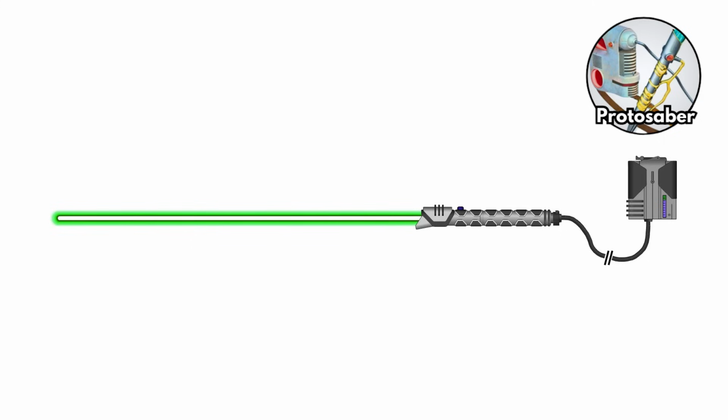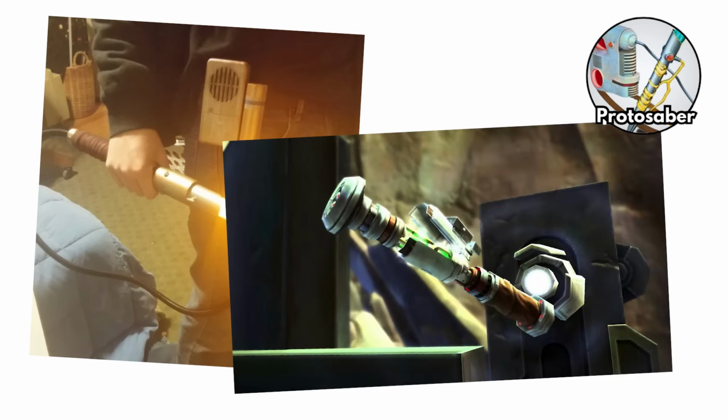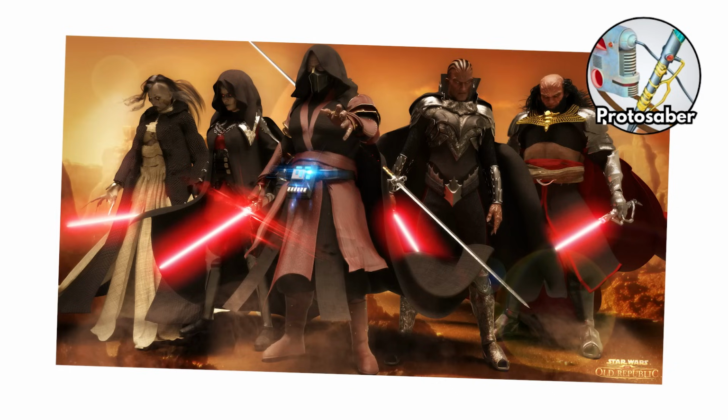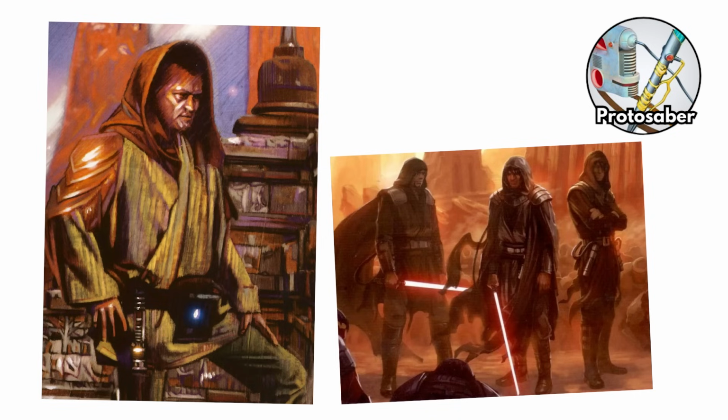As energy storage technology advanced, the bulky external power packs were eventually phased out, leading to the self-contained lightsabers that became the standard for Force users. The proto-saber, though obsolete at this point, remained an important historical artifact showing the progression of the Jedi.